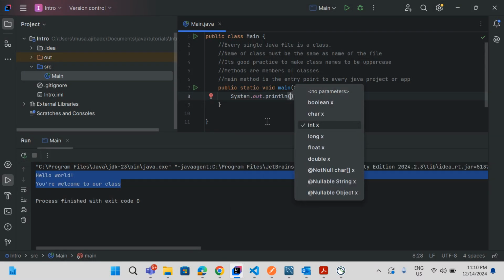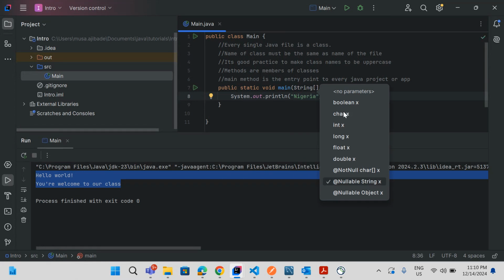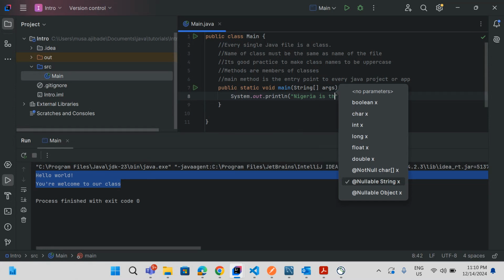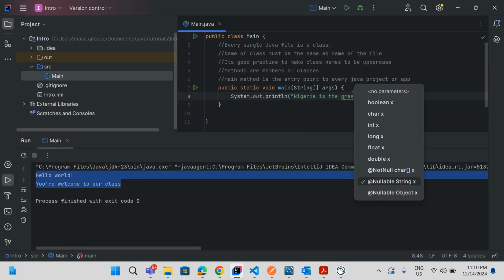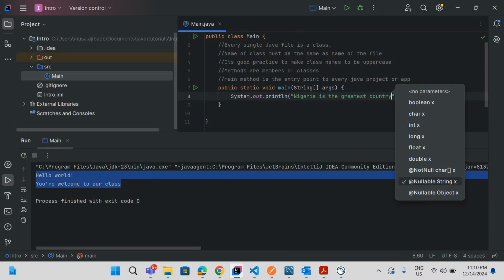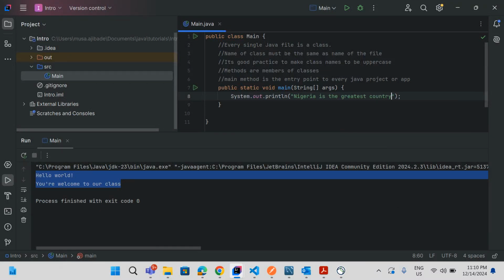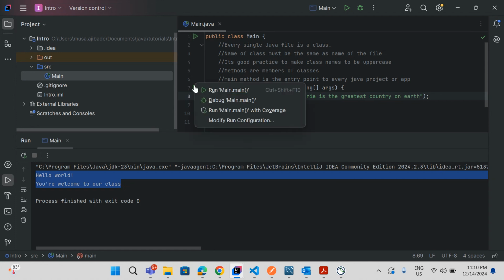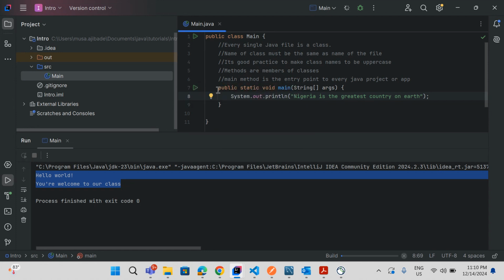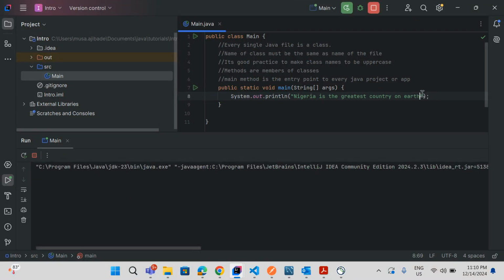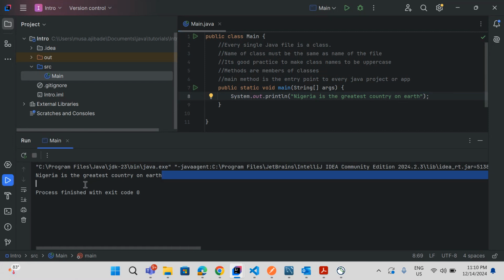Let's say I want to print something about my country, Nigeria. Nigeria is the greatest country on earth. Okay, so basically this works here. So all you are doing here is just displaying some lines of text to our console.